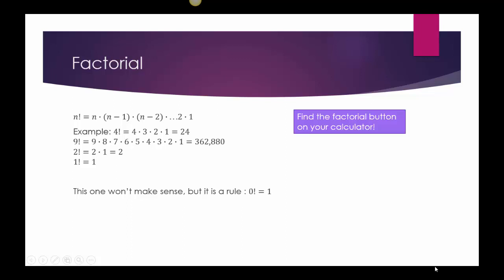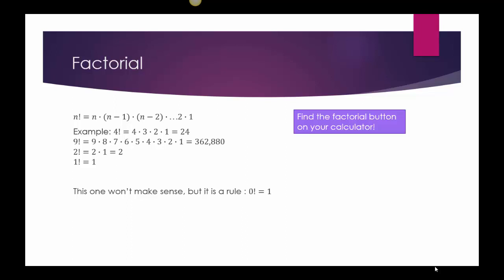This video covers factorials. A factorial, which we write n with an exclamation point or x with an exclamation point, or really anything with an exclamation point, means that you take the number and multiply it by the numbers less than it until you get to 1. So you can see I wrote n factorial is equal to n times n minus 1 times n minus 2, and I continue until I get to 2 and then to 1.